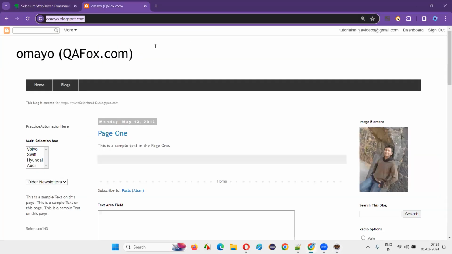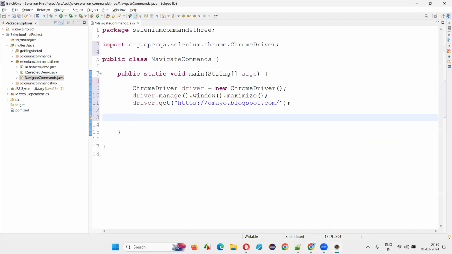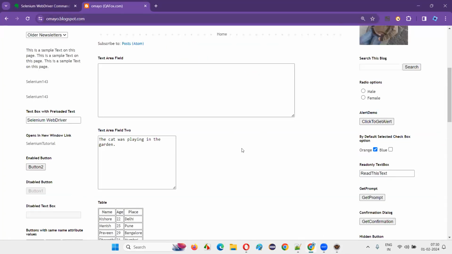After opening the application URL, I want to click on some link so that I get navigated away to another page, for example the Selenium 143 link.